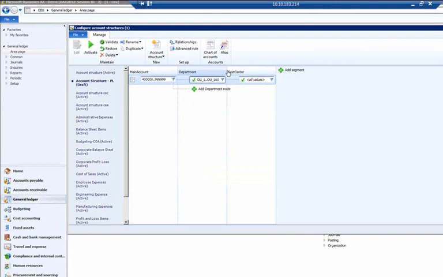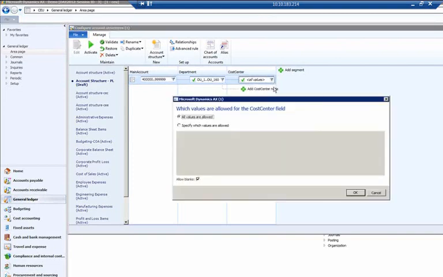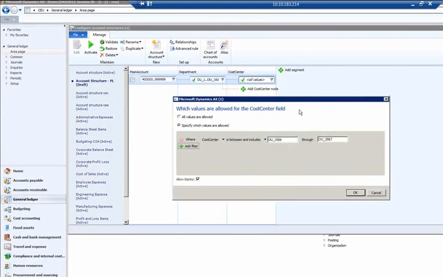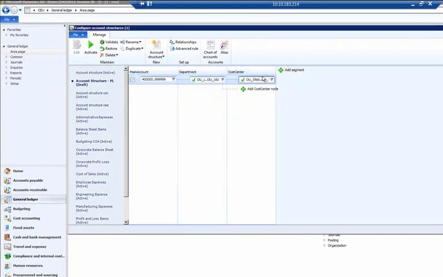So what that means is that when I enter a main account that falls within this 400,000 to 999,999 range, the system will realize that I could enter a department that falls within operating unit 1 and operating unit 160. If a department doesn't fall within that range, then the system will not allow you to select that financial dimension during transaction entry. So for example, if I wanted to change the cost center segment, right now it's set to all values are allowed. But maybe I want to say this should be able to be used for operating unit 3566 through operating unit 3567. So I've made that change to my account structure.